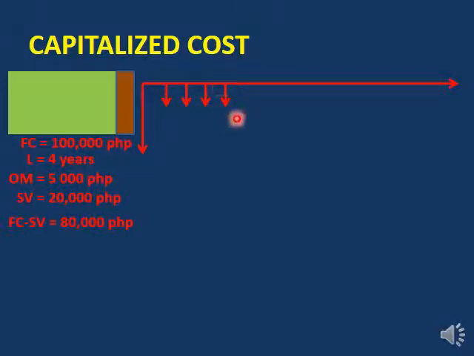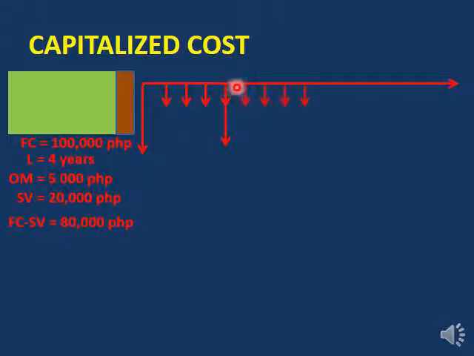At the end of the fourth year, the photocopier can no more be used because it is already scrap, but the photocopier may be sold at 20,000 pesos. By this time, Pedro needs another photocopier, so Pedro needs to buy a photocopier at 100,000 pesos again. Since Pedro has already 20,000 pesos, he only needs 80,000 pesos in order to buy a new set of photocopier. Assuming that Pedro has already 80,000 pesos here, Pedro can now buy a new set of photocopier, and then the operation continues.